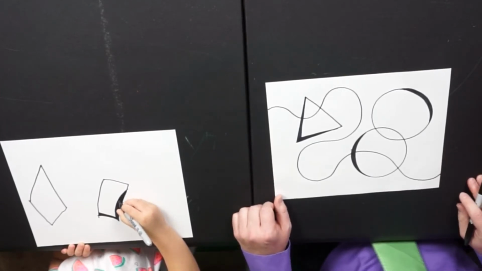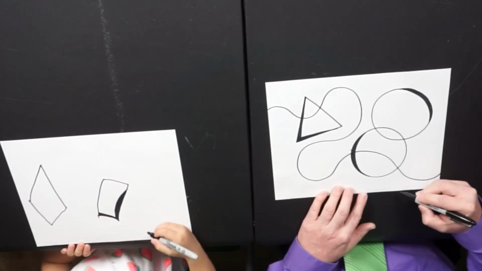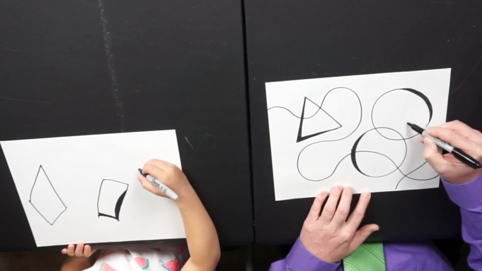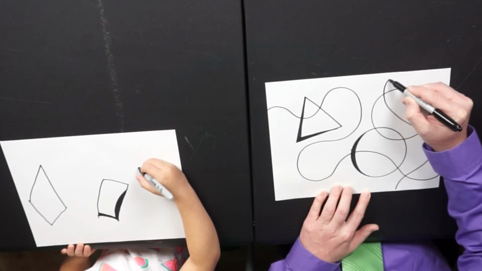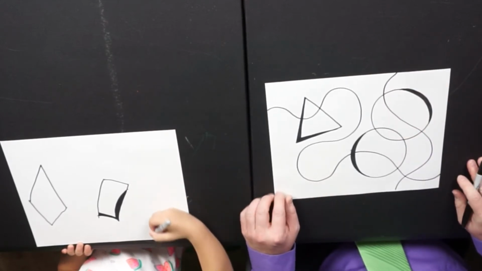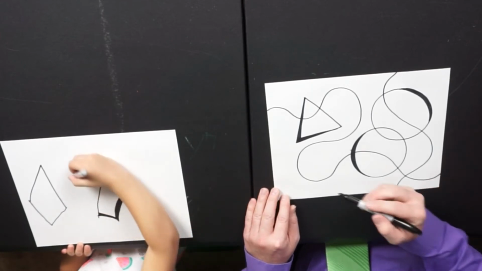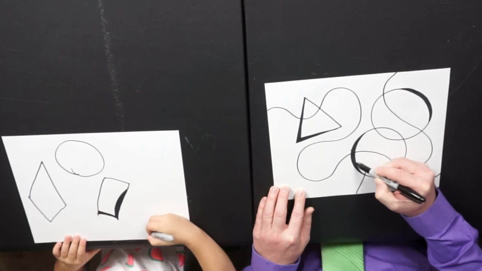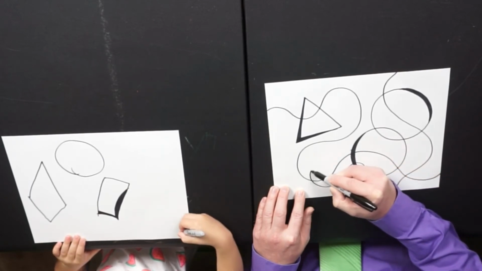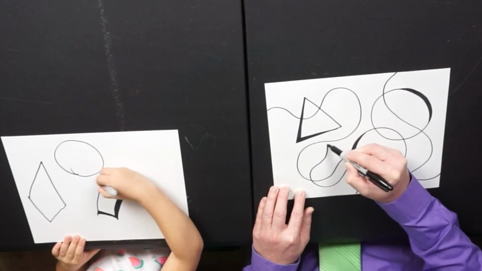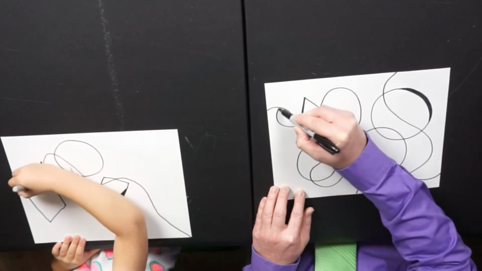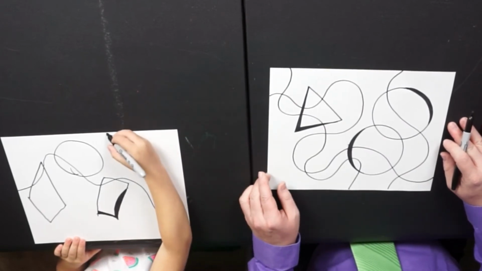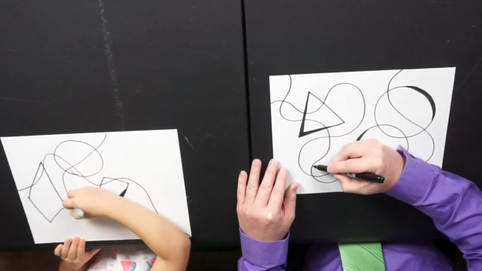That's a good line. Let's add another. Maybe this line will start over here and come up this way and go through this circle and up off the top of my paper. Let's draw one more line. This one's going to start down here and come around this way, cross over this line, cross through here, and up and off my paper that way. And now I'm going to go back and make some of those lines a little thicker in places.